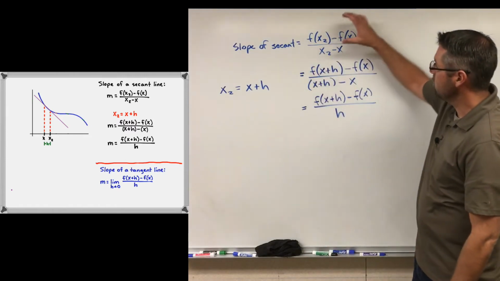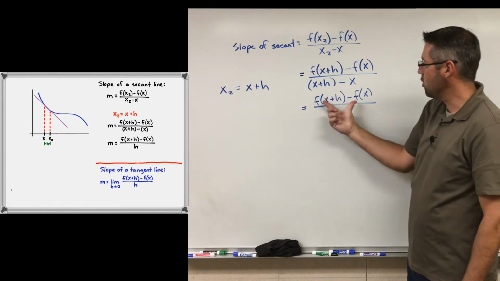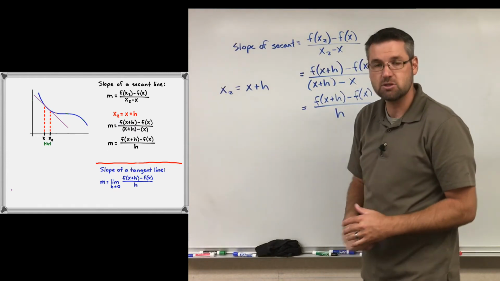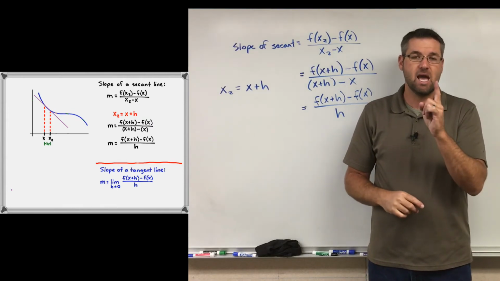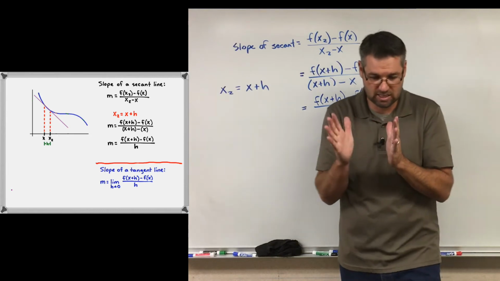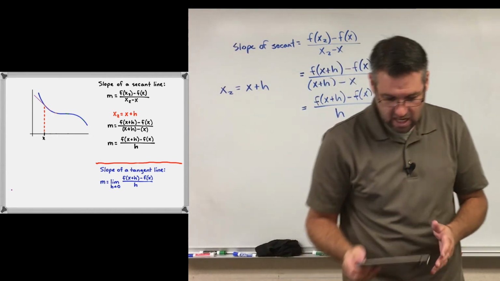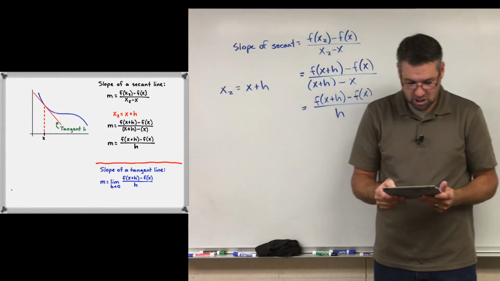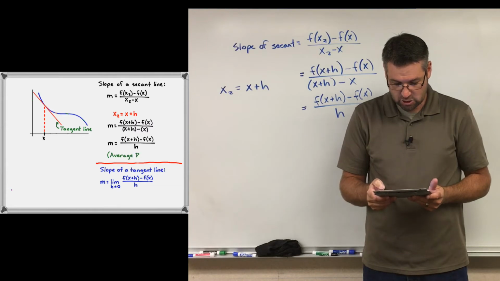This is the slope of the secant line because we're looking at two distinct points. What you see on the projector is the slope of the tangent line because we're looking at one point and a second point that's infinitely close to it. We're taking the limit as it gets closer and closer to it. So let's say that h value is approaching 0. Then we would get a tangent line.